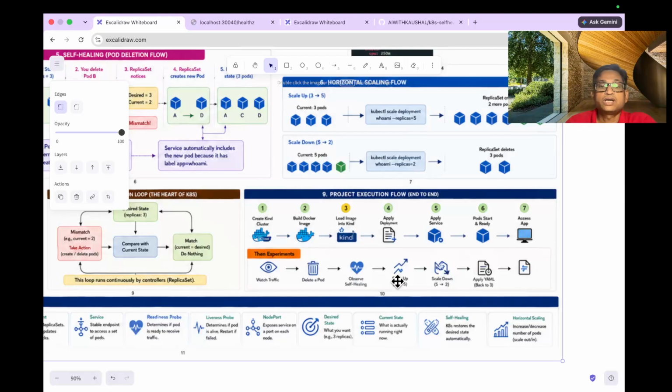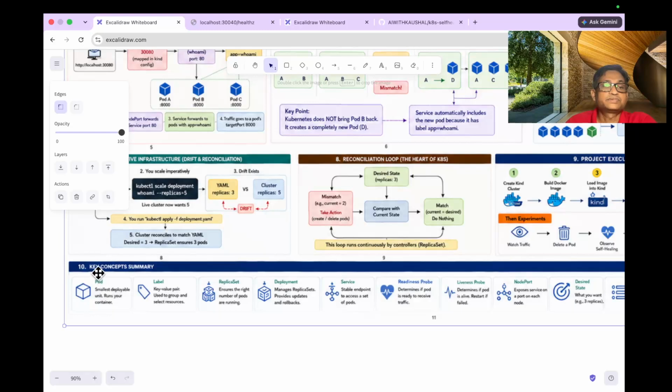And we do the following experiments: watch the traffic, delete the app, observe the self-healing, scale up, scale down, and apply the YML file back to 3.